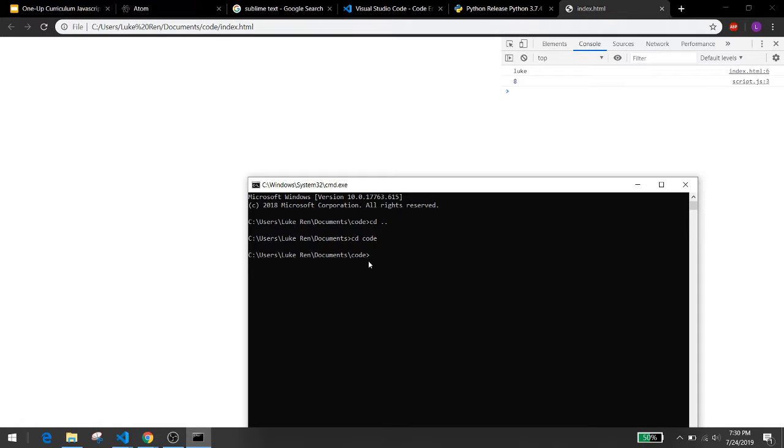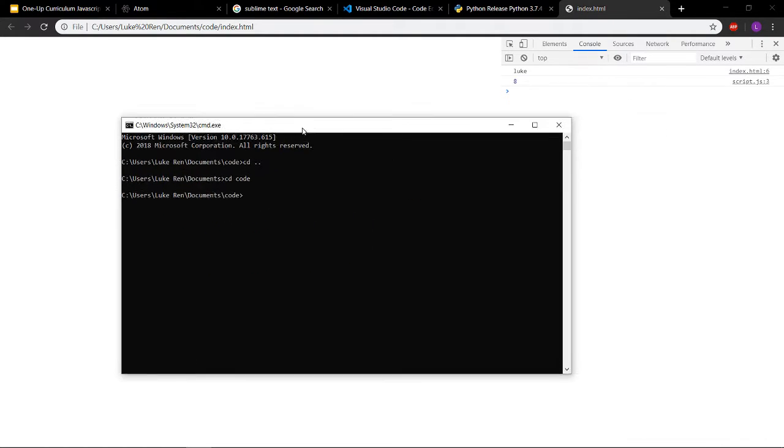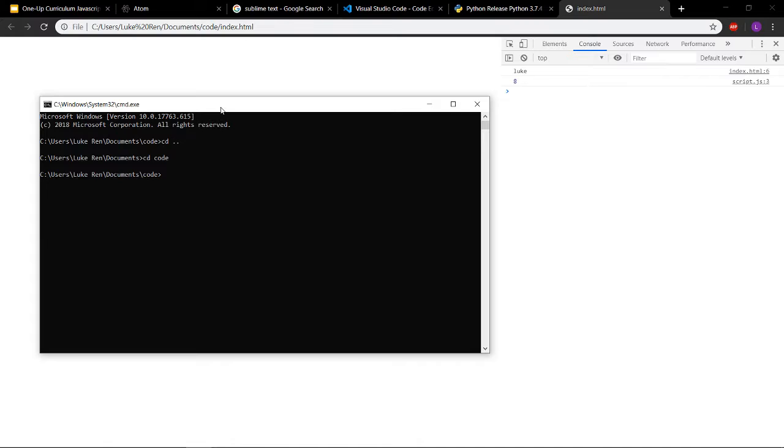The better way is to hop back to the command prompt. Because we downloaded Python, we can use this Python tool. You're going to have to remember this command a little. Type in python -m http.server. This basically has Python build a temporary server for you. So press enter, and okay.